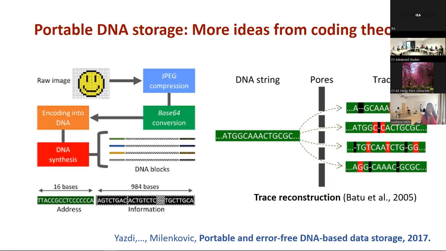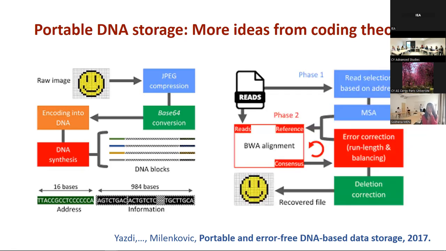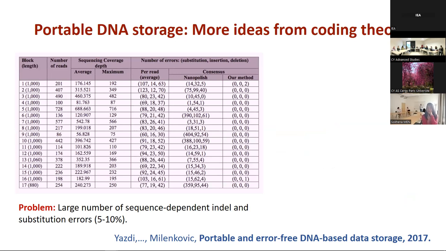We aligned sequences using the information about addresses — we didn't have to align everything together. Since we know the addresses, we can align things with the same address. But the addresses could have had errors too, so we tried looking at similar addresses and doing alignment. The results were far from good: at length 1000 we found roughly 80 to 100 errors — a catastrophe. This was 2015 when we started working on it. Alignment software like MAFFT, MUSCLE, and others produced consensus sequences but with huge messes in some regions that created high error rates.